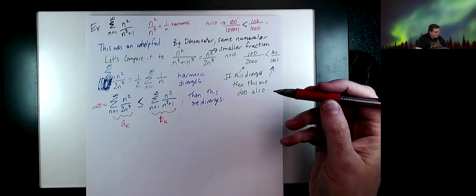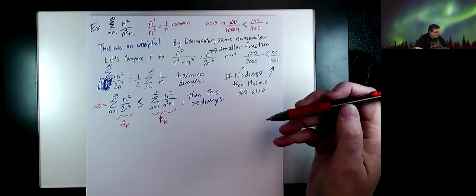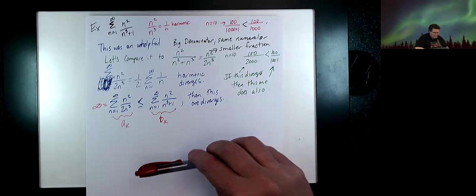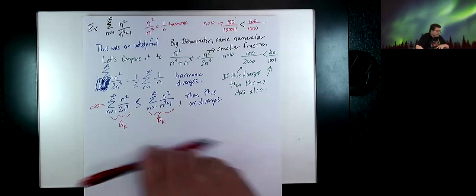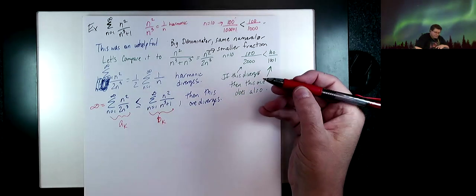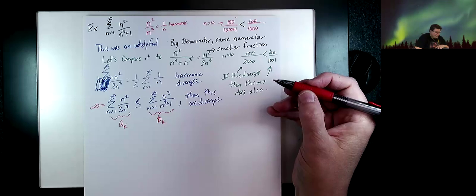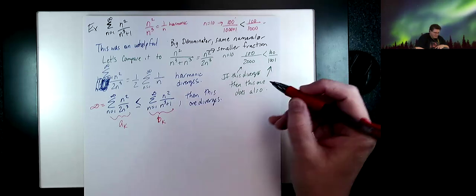So it's bigger or smaller, but it's got to meet the criteria we had last time. If you're going for diverging, the b sub k is what you started with, and you're showing a sub k diverges, and b sub k is larger than it. And if you're going for the other, which is this case right here. Does that make sense?